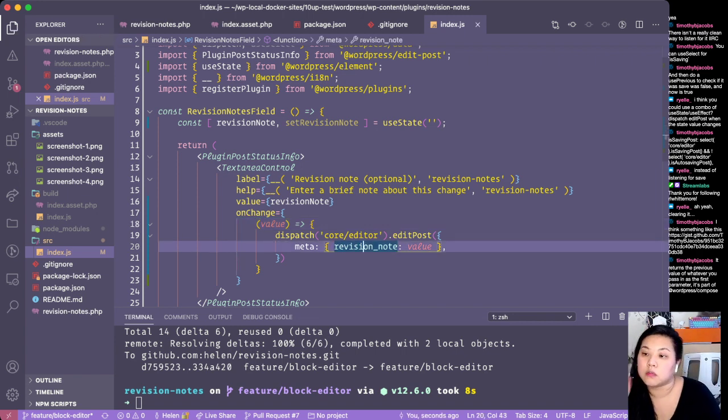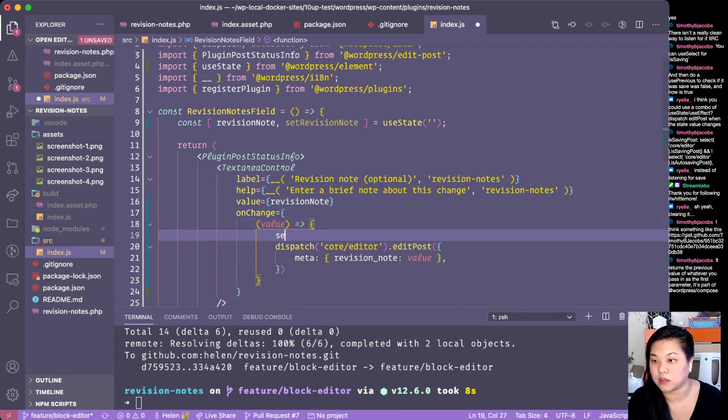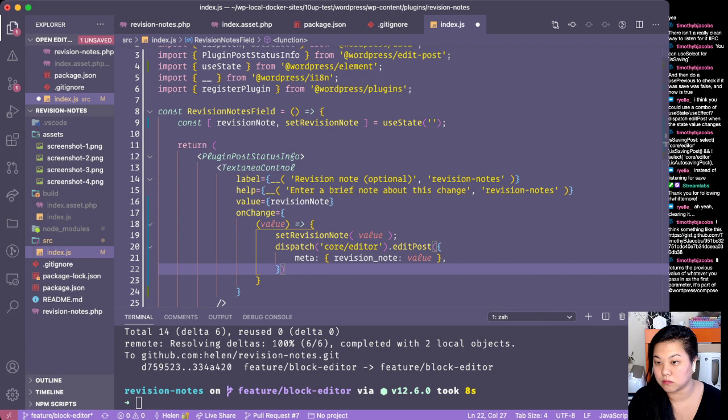Okay, so then on change, I want to set revision note to the value, right? I think that's what I'm doing.